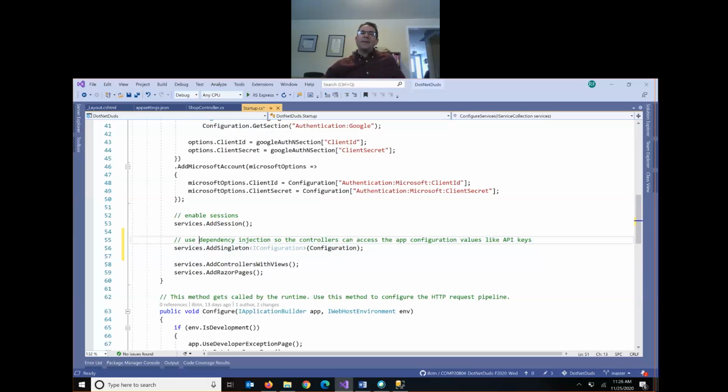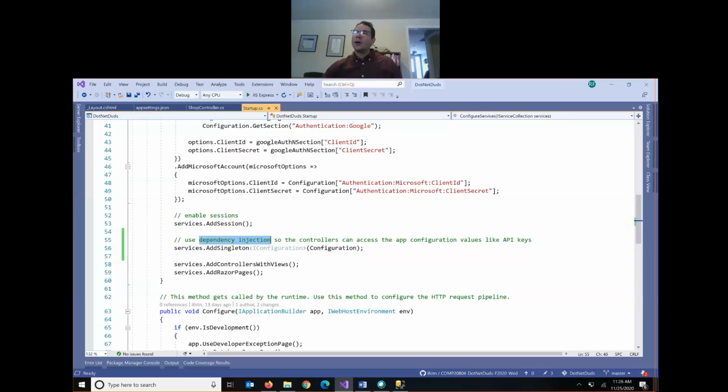So my comment says use dependency injection. What the heck is dependency injection? What does that mean? We're going to use it this week. Our application's already using it, but we've never really talked about it. Has anybody heard of the term dependency injection before and know what it means? Okay, fair enough. I didn't expect that you did, so don't feel bad. Today will be the last day as programmers that you don't know what dependency injection is.